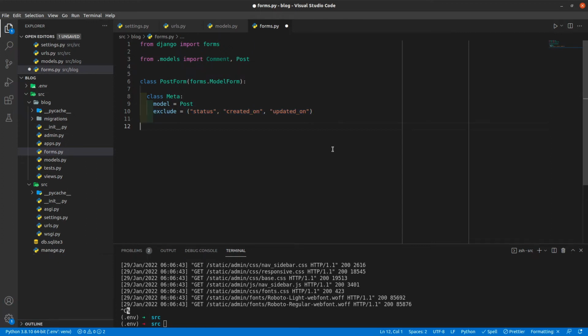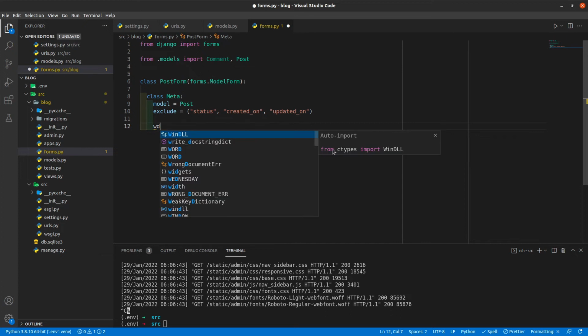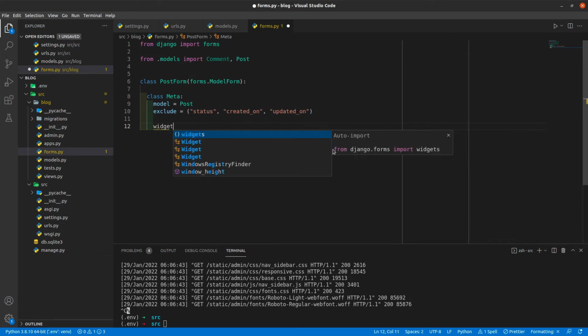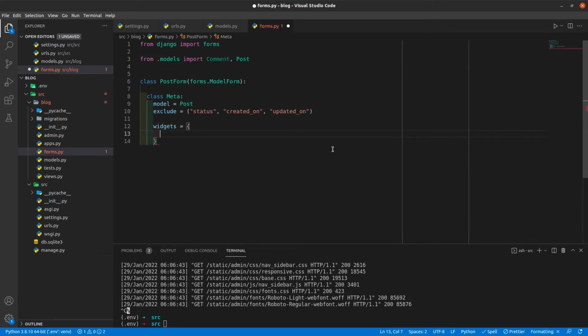So in this project we are going to use Bootstrap 5. For that we need to give every input Bootstrap 5's class. So I'm going to do that by using the widgets. So widgets will be equal to, for every field name, say title is the first one, so I'm going to start with that.